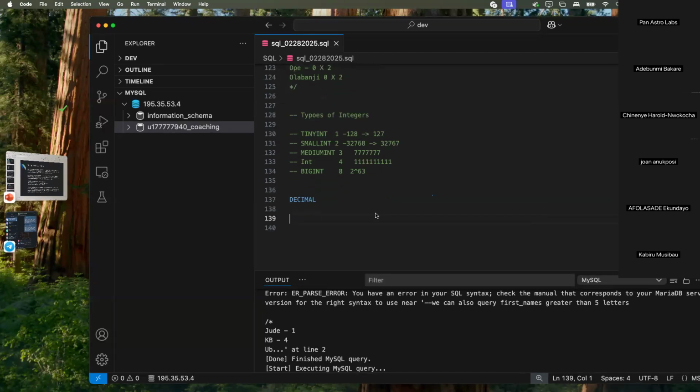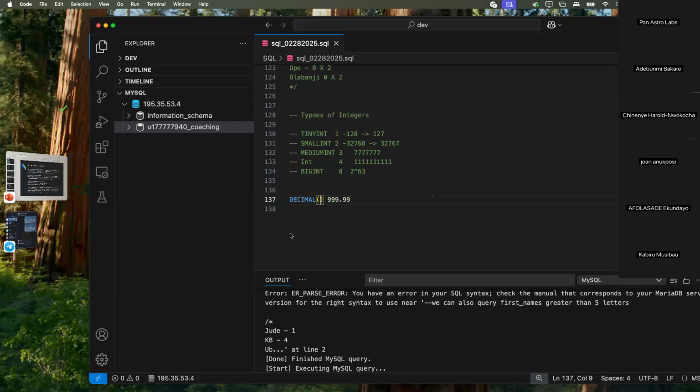A decimal. Decimal can be, let's say, 99.99. If we declare this as a decimal in SQL, it is declared with the scale and the precision.